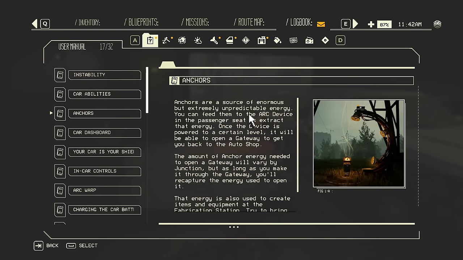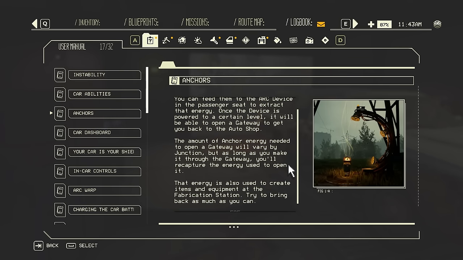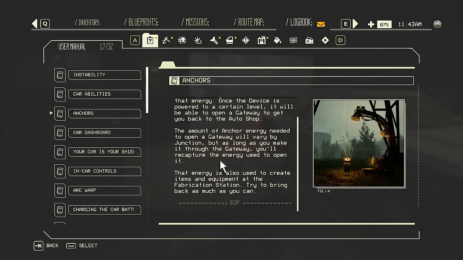Anchors are sources of enormous but extremely unpredictable energy. You can feed them to the arc device in the passenger seat to extract that energy. Once the device is powered to a certain level, it will be able to open a gateway to get you back to the auto shop. The amount of anchor energy needed to open a gateway will vary by junction, but as long as you make it through the gateway, you'll recapture the energy used to open it. I remember reading that part in particular, so sorry for the rest of it that I'd forgotten.